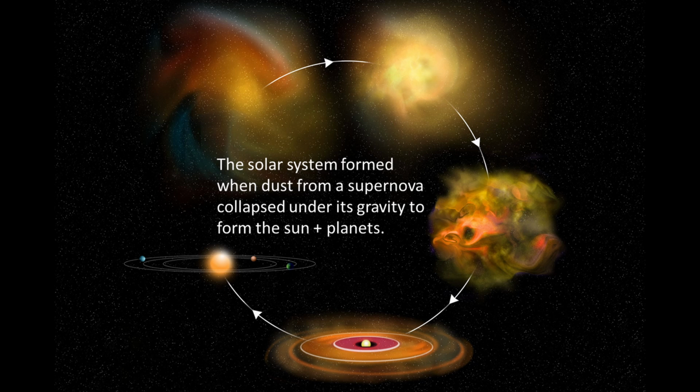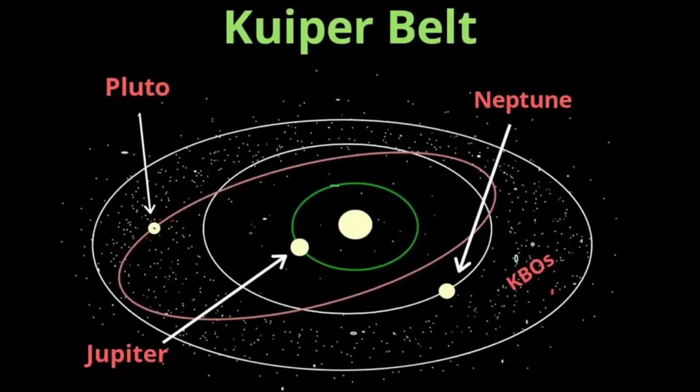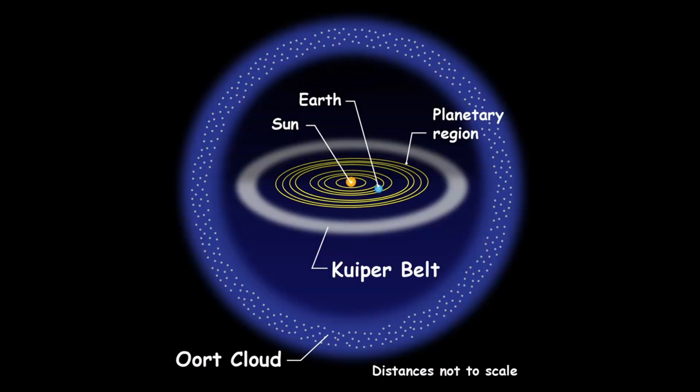More than 99% of the dust and gas in the accretion disk collapsed into the center and formed our sun. Most of the remaining dust and gas was swept up by the forming protoplanets. The remainder of the accretion disk that was too sparse to collapse into planets remains as cometary material in the Kuiper belt beyond the orbit of Neptune. Beyond the Kuiper belt is the Oort cloud that extends out many light years to touch the remnants of dust clouds that survive the formations of neighboring stars, such as Alpha Centauri.